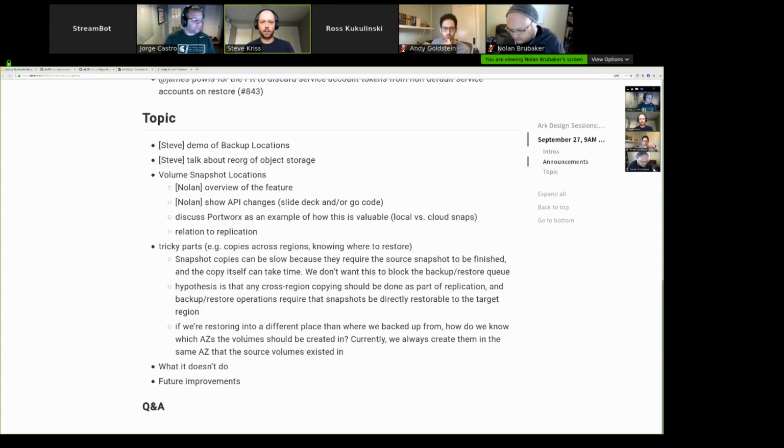There's metadata on the node objects in Kubernetes that, at least for some cloud providers, give information about the region, AZ. We've also talked about having this be a command line flag or a server flag. Nolan, I know you've been looking at some of these options. Did you have anything you wanted to add there? I think, yeah, probably the best source is going to be those nodes. Not all the cloud providers currently set that information, so we need to see what we can do to get that.